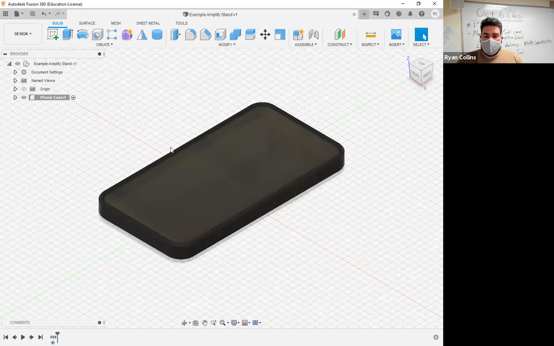All right. So what I want to do is make this into, like I said, a little slider stand, some kind of megaphone sort of design. Cool. Well, one of the things we were talking about last week was construction planes. So first things first, I want to orient my design of this phone to match an angle, just because otherwise you don't want your phone sitting straight up because it could tilt over. But if you give a little bit of an angle to it, it makes more sense. So we'll put like a 10 degree, 15 degree angle on this.